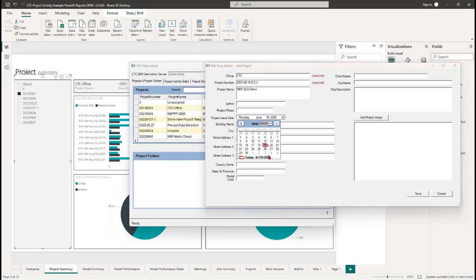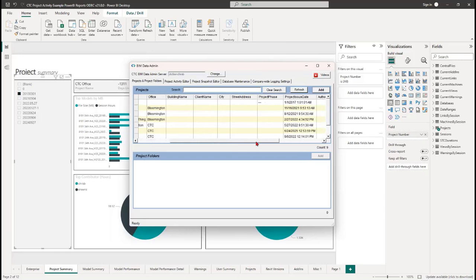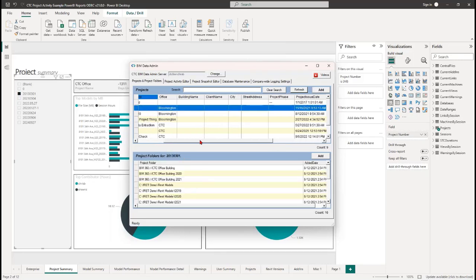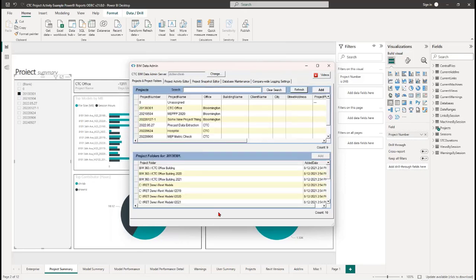Specifying the issue date is where, I don't know if you remember, I had the expired projects or the projects that were too old. That's because my issue dates are 10 weeks or 10 years in the past, right? As you can see here. So if I wanted to update those, it's just a matter of editing the project, and I can go ahead and do that. So then there are these other tabs in here for managing already extracted activity data, or snapshot data. So I just added a project for my MEP project.